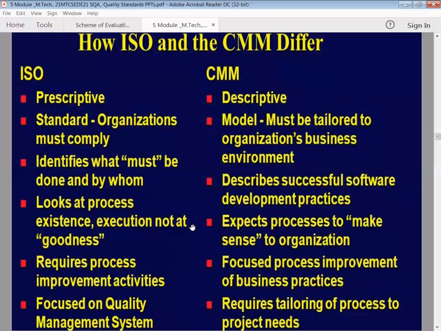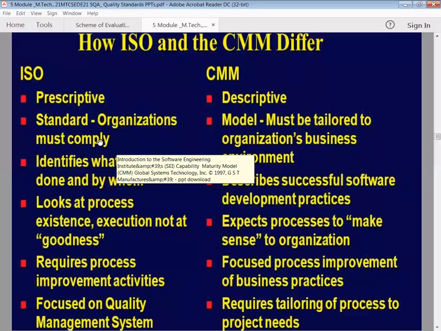If you want to know the major difference between the ISO and the CMMI model, the ISO model is based on being prescriptive, so it will have its own predefined aspects, but the CMMI is descriptive. Prescriptive in the sense that we'll have the keys and objectives. Here we'll have the descriptive, we need to undergo the entire process. The standard is that the organization must comply. If you comply with the rules and regulations, then only will we get the certification.